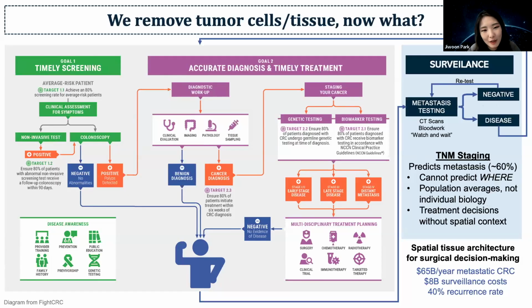And there are a lot of questions and methods that people have developed to better predict metastasis. For breast cancer, you do have Oncotype. For colon cancer, you don't really have an equivalent molecular test. A lot of people use Immunoscore or TNM staging for prediction. It's still not perfect, and it cannot really predict where the metastasis happens. And it cannot really predict the individual-level biology as well.